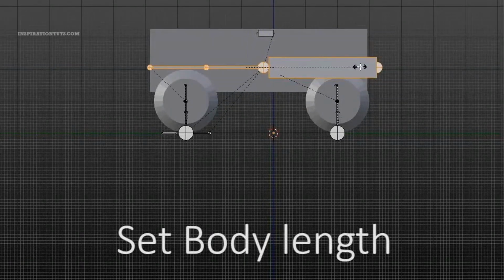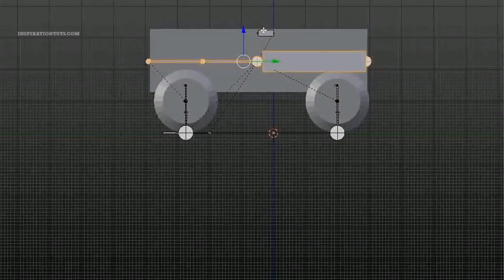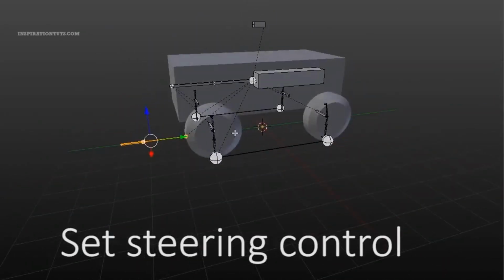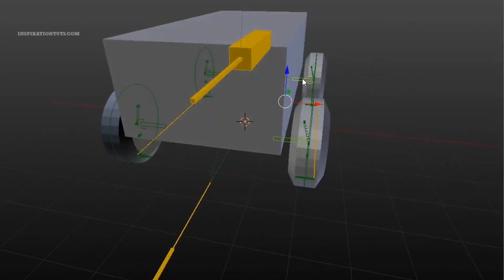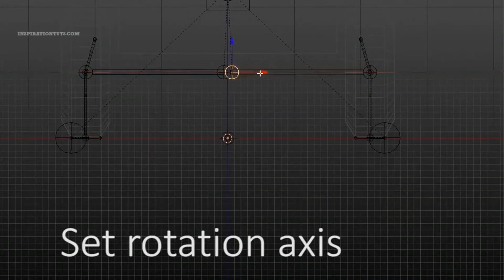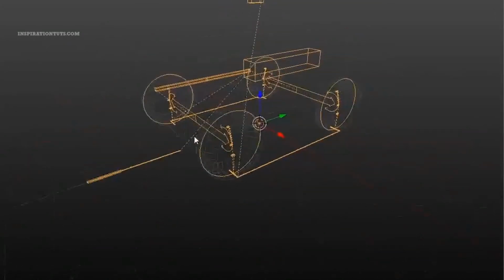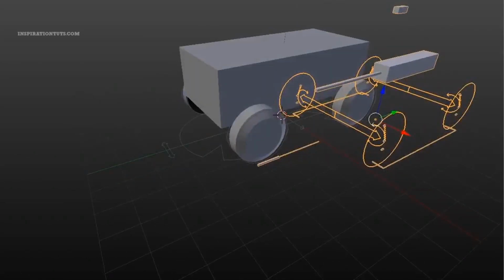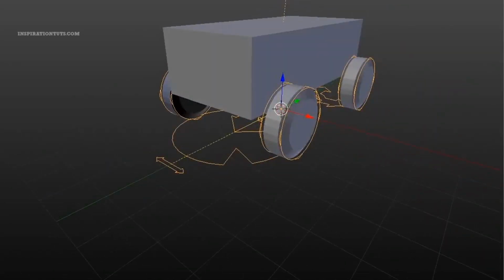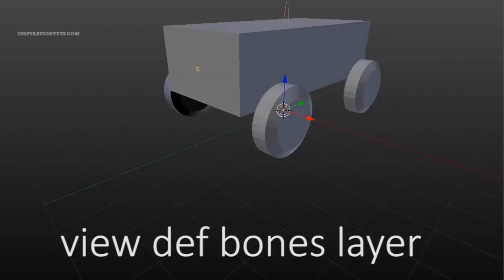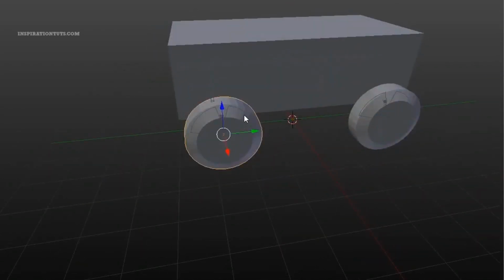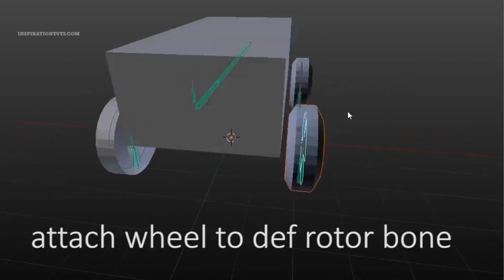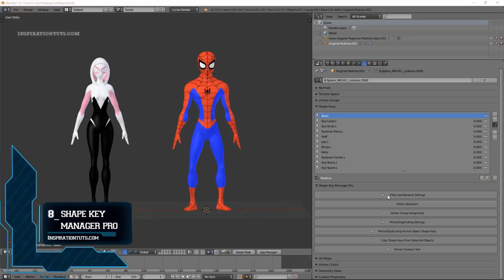This add-on has many features that make it easy to animate vehicles, such as simulating wheel rotation, floor contact with contour, suspension properties, and so on. Vehicle Rig Factory was used for 2 years of production, like YouTube series and heavy production for vehicle series, and they continued developing the add-on as they worked using it. This add-on is probably one of the most expensive rigging add-ons on the Blender market at the $60 mark, but if it was really tested in real productions and proven to be effective and efficient, I think it is going to be worth it. Number 8, Shape Key Manager Pro.